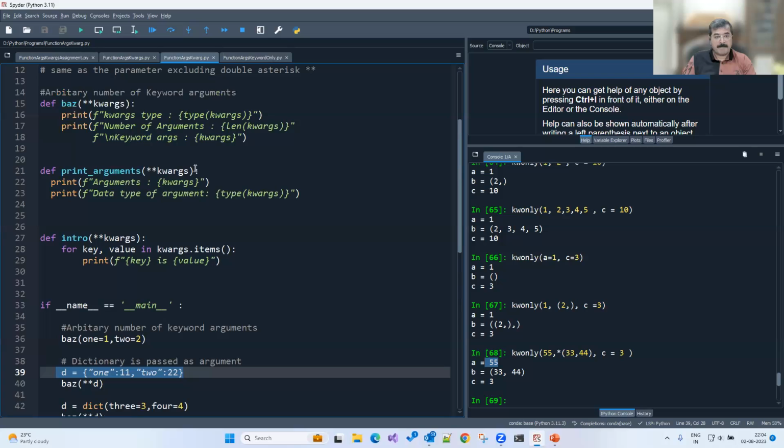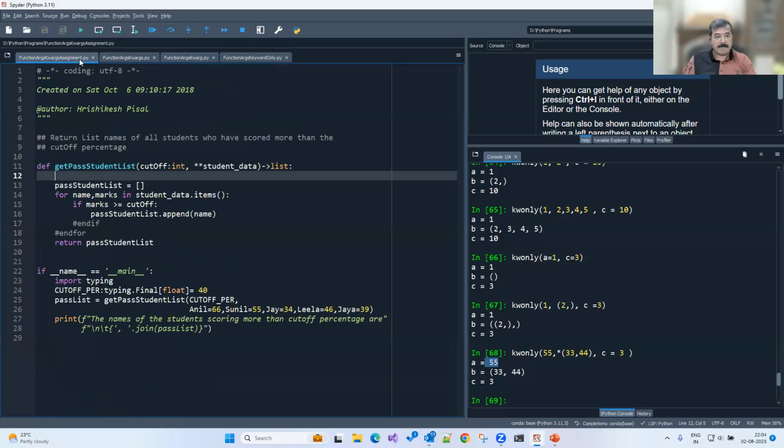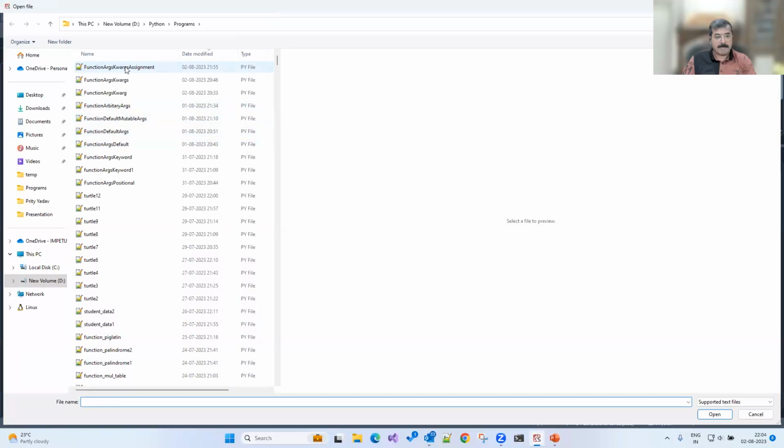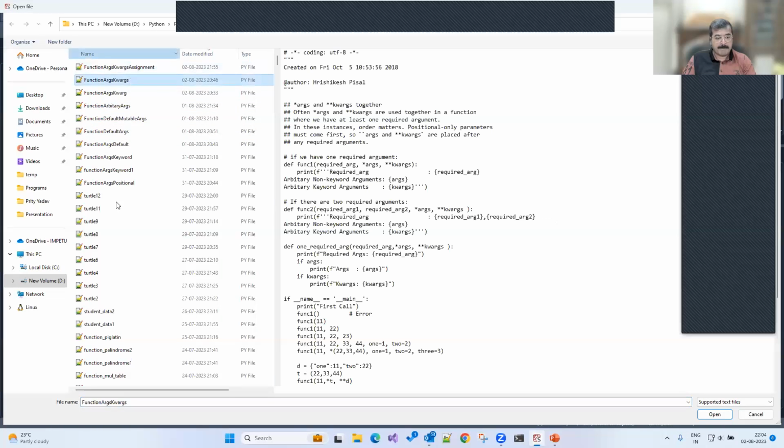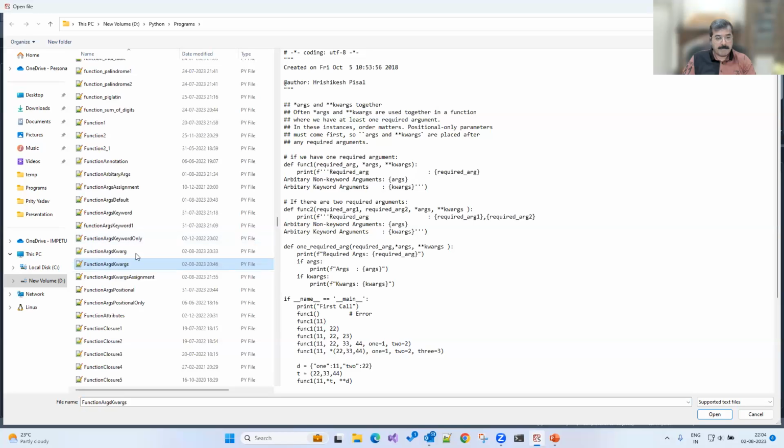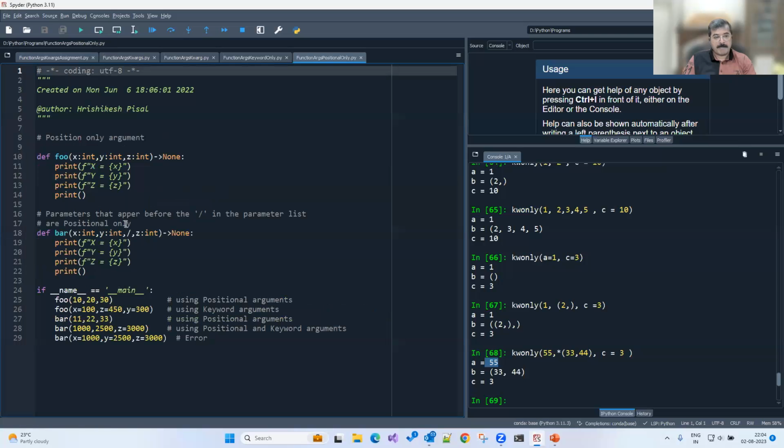Now let's look at positional only arguments. Now, if I say X, Y, Z, and I've done proper annotation saying all of them are of type integer, the function returns nothing.